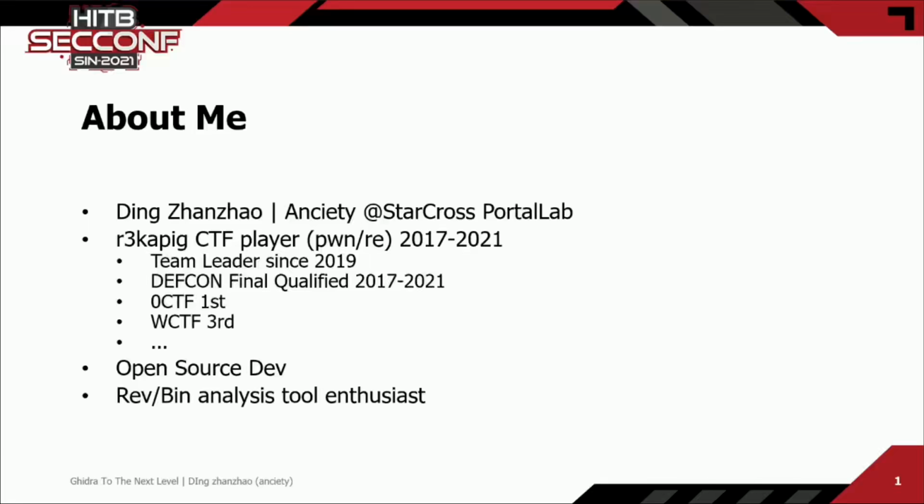Since 2017, some friends and I started Team Rocketpig, and I have been playing as Team Rocketpig for about 4 years. Since 2019, I started my team leadership of Team Rocketpig. Luckily, right after we started, we were qualified for DEF CON CTF final, and again, that is about 4 years now. Besides DEF CON CTF, we also played many other CTFs and got awards in many of them, such as Zer0pts CTF, WCTF, and many more.